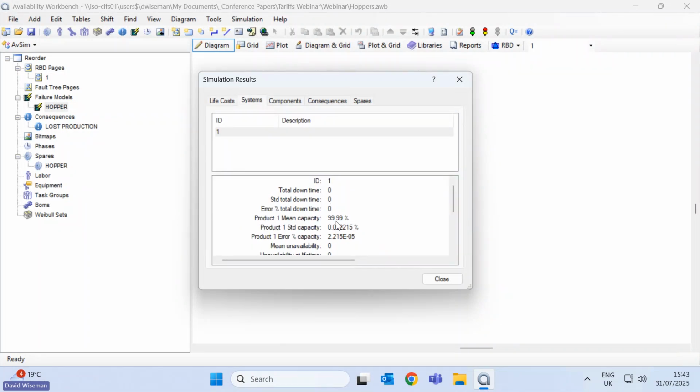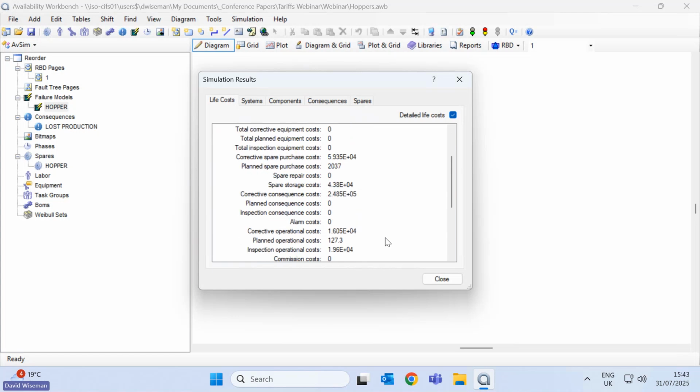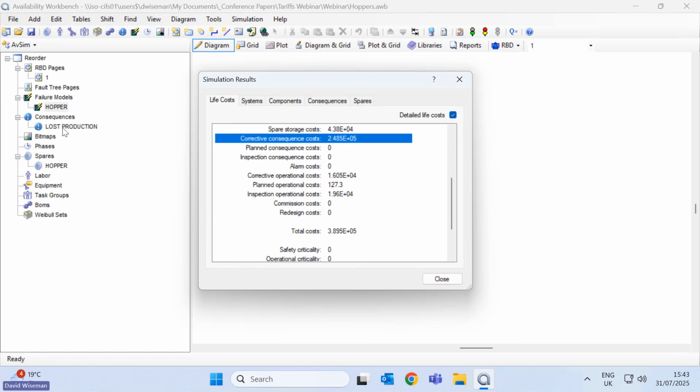What I do see is that my average capacity is a little bit below 100%, because from time to time, one of my hoppers might fail. I lose that little bit of production, and I end up with production losses as a result. These come through from the consequence that I've associated with this system.